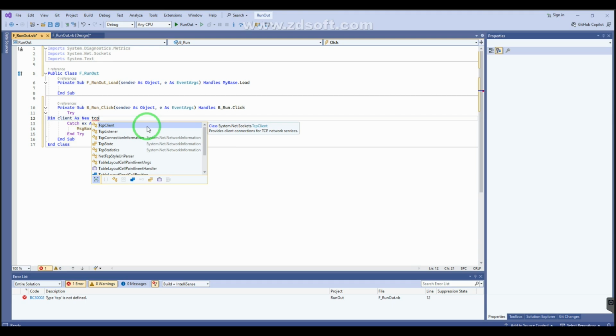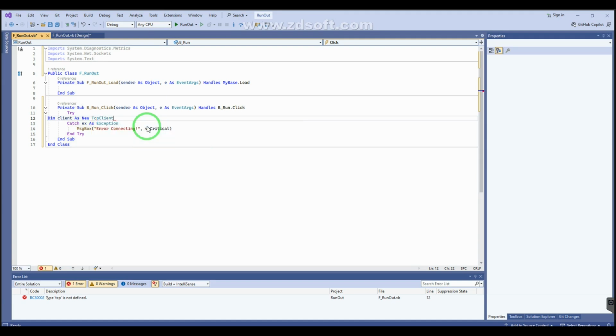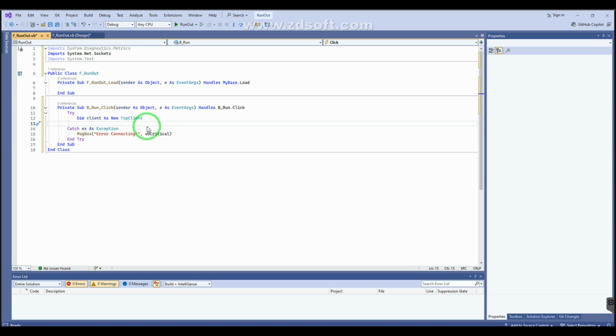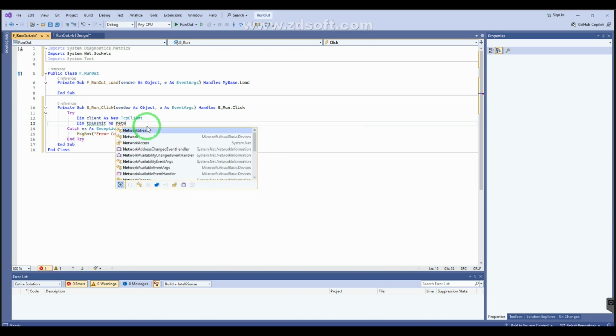As I'm using this over the network, I need a TCP client and a network stream.